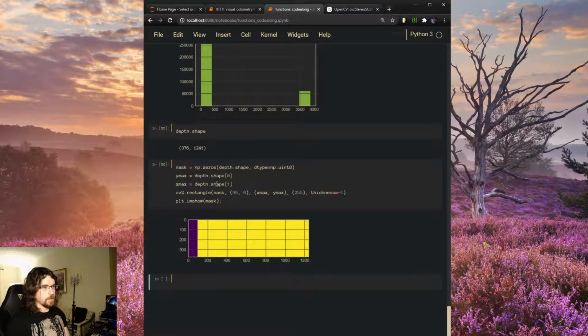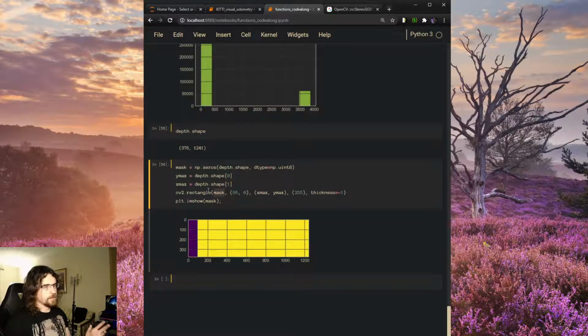And so using this cv2.rectangle function is probably a good thing to know how to do. And you can see that we didn't actually reassign to a variable. We passed the NumPy array into the rectangle function, and then the function modifies it and automatically reassigns it with the new values.